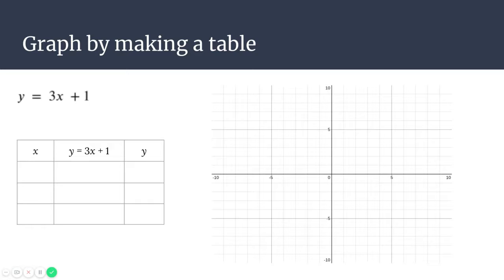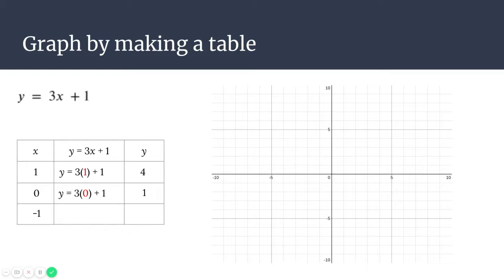I'd like to use some really simple numbers for this. The easiest numbers that I can think of are 1, 0, and negative 1. By that, I'm going to take each of those numbers and plug it in for x separately, use my order of operations to figure out what the y number is that pairs with it. So starting with 1, I plug 1 in for x, go through my order of operations. I'm going to get 4 for y. Go back, repeat that process for 0 and negative 1.